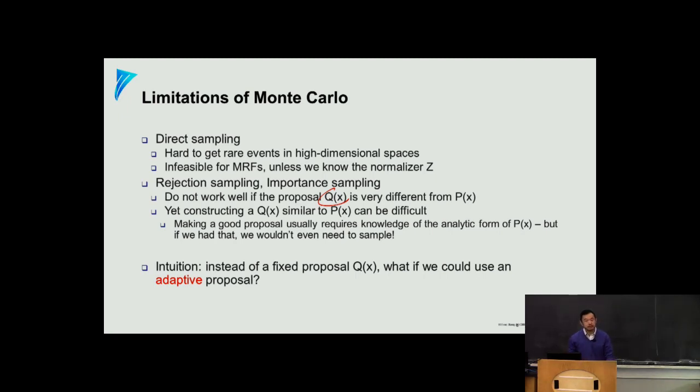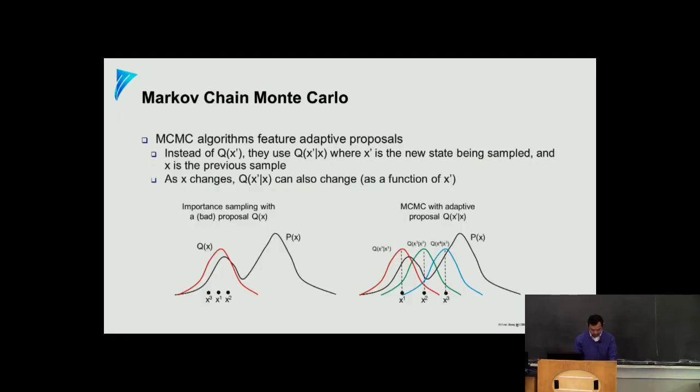And that actually leads to what we are going to discuss today, which is a more aggressive approach to improve the Q. How about we update or improve the Q every time we use it? Okay, so that's basically the idea behind Markov Chain Monte Carlo. For example, here is an MCMC approach, which goes like this.